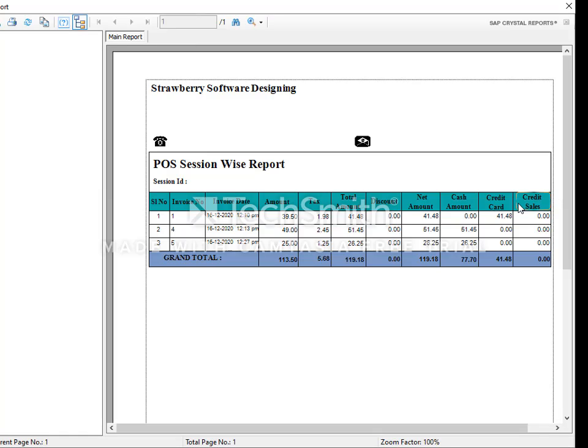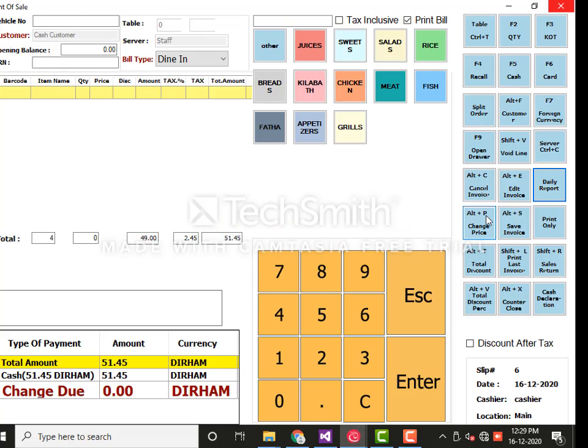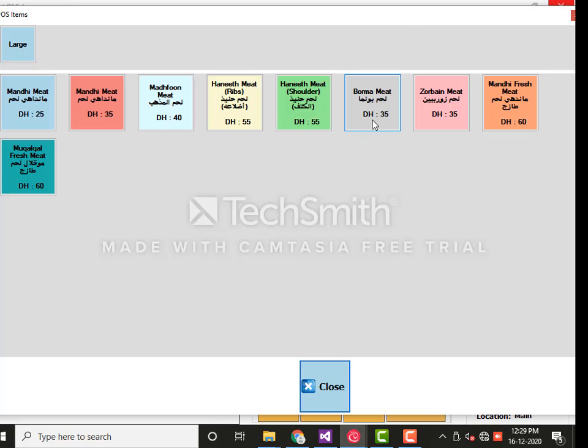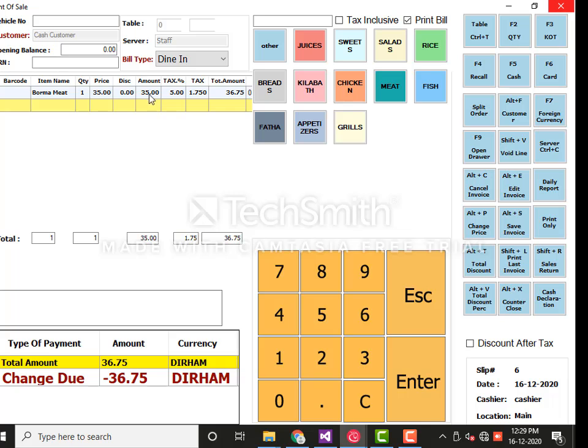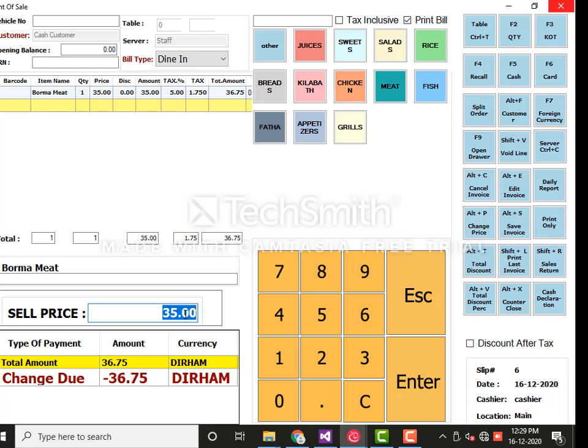Users can get the daily report by clicking on the Daily Report button. Alt+P or the Change Price button is used to change the selling price of the selected item.